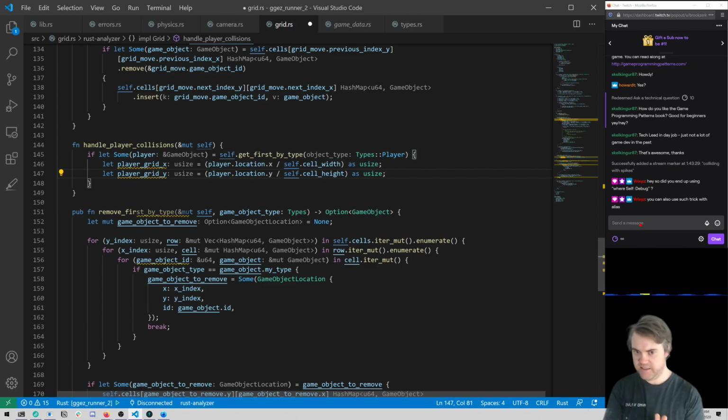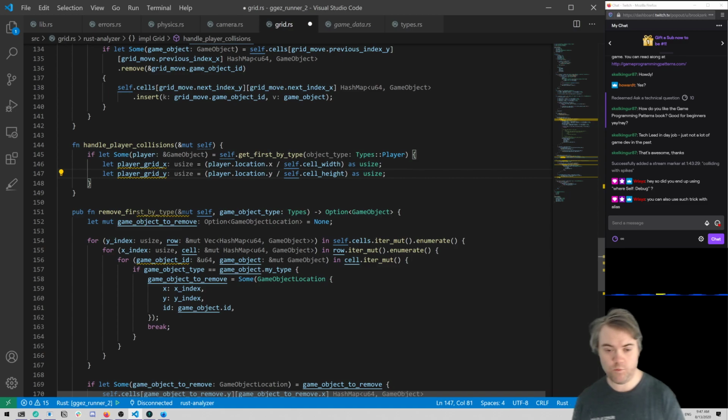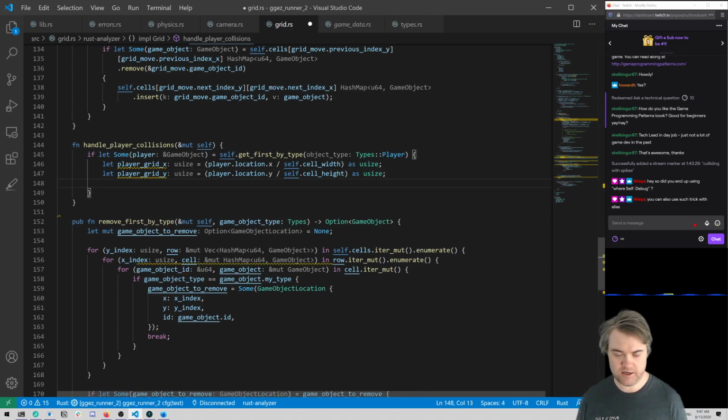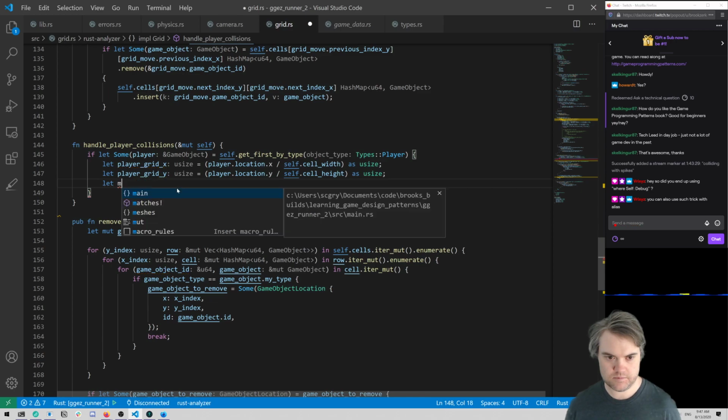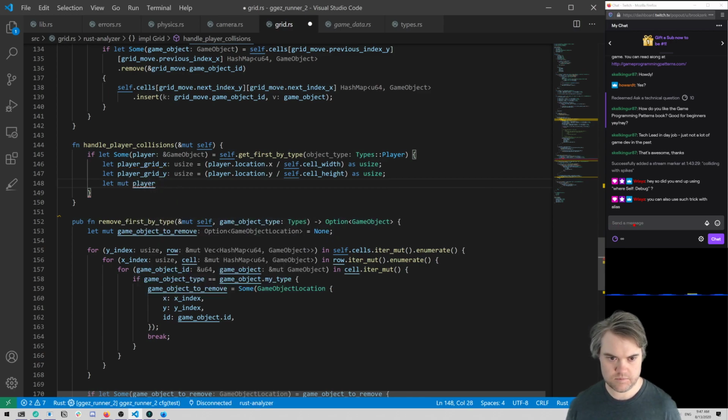I can now reach in and grab out the player, essentially. But we can now get an actual mutable player. So we'll shadow this, like we're done with the player now.